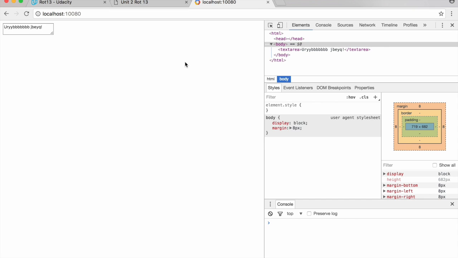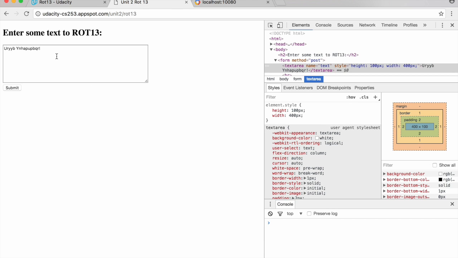The next thing I want to do is let's get started with the real heart of the matter, which is we want a button. We want the user to be able to type something in here and then a submit button that is going to send a message back to our site, and then our site will be able to redisplay the page with the encrypted version of the message the user sent. So the key ingredient we need to add here is a form, an HTML form. So let's do that now.